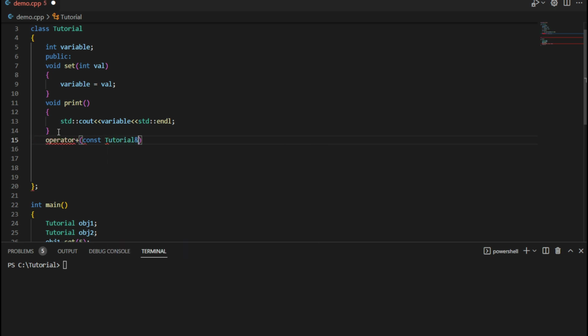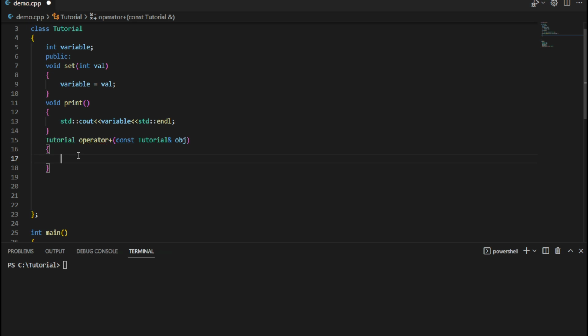So tutorial and then the object. This function, upon completing its operation, has to return another object. So I will specify the return type also. The newly created object will be returned out of this.